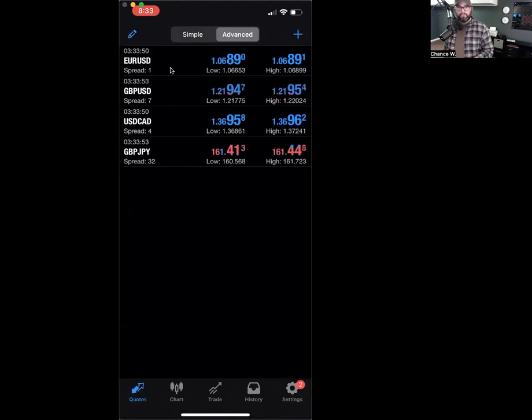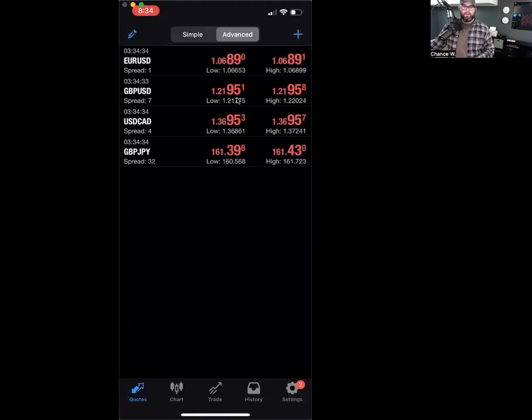bottom asset, right? Something to note, you're probably curious, why does the Japanese yen, the GBP/JPY, the British Pound Japanese yen, why does the price look different from all the others? It's because the Japanese yen is just set up different, right? Whereas the other assets, the pip is the 4th decimal place, on the Japanese yen, it's the 2nd decimal place. So that's why you see that difference whenever you're dealing with the Japanese yen. That's something that you need to be aware of.